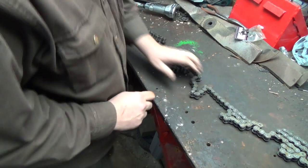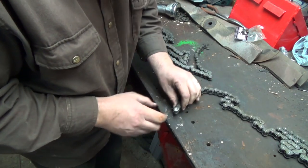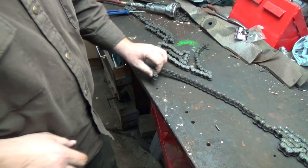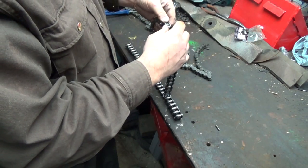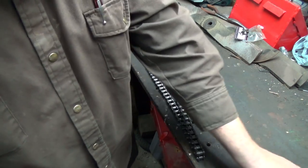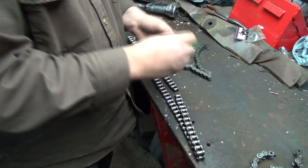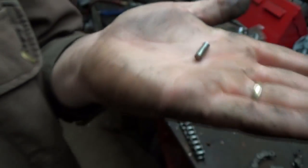All right, now did that help us at all? Yes, it did. Okay, still gotta get the rest of this pin out of here, which I don't think it's gonna be too much of an issue. Nope, we're good. Okay. So, technically should have a chain with the inside Dewey links on both ends, which the old one is like too. Good. That's a pretty beefy pin in those things, eh?